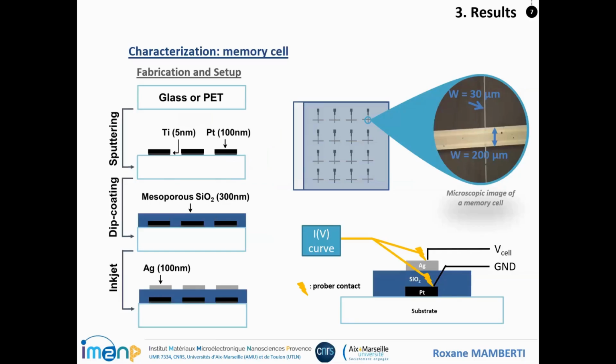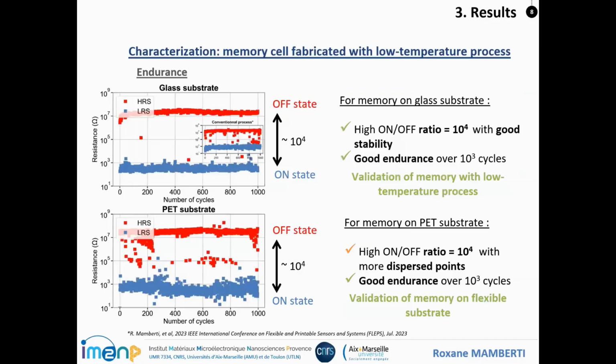So after validating our low temperature process, we fabricate memory with the process that I introduced before, and we choose a cross design, and then we measure the electrical characteristics of our device. So the first step is to test the endurance of our memories. So we do set and reset operations during 1000 cycles.